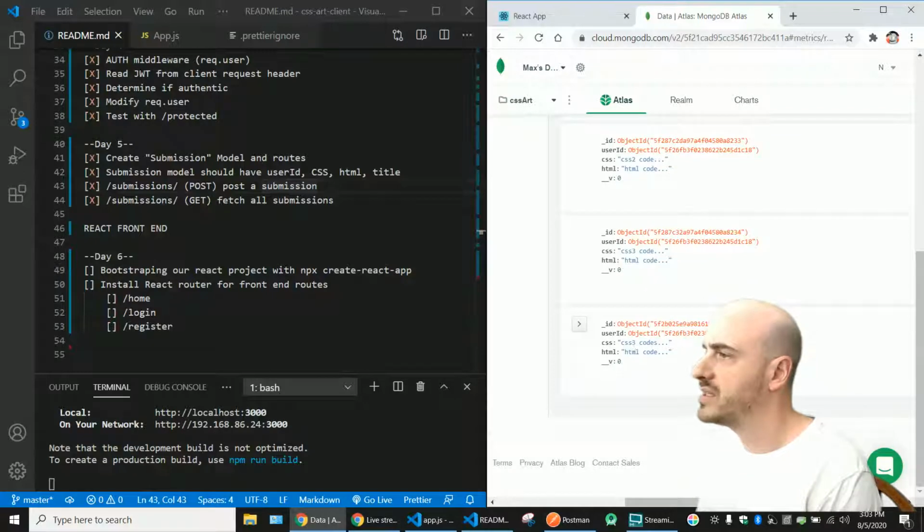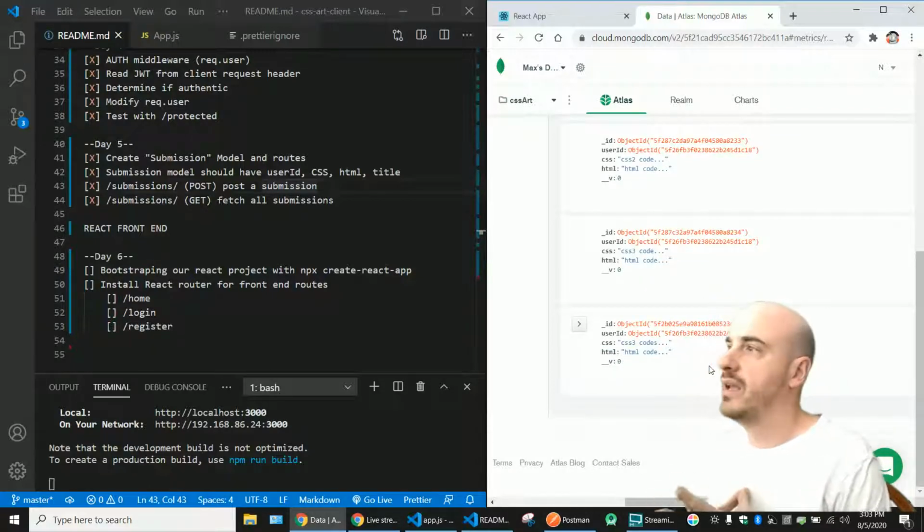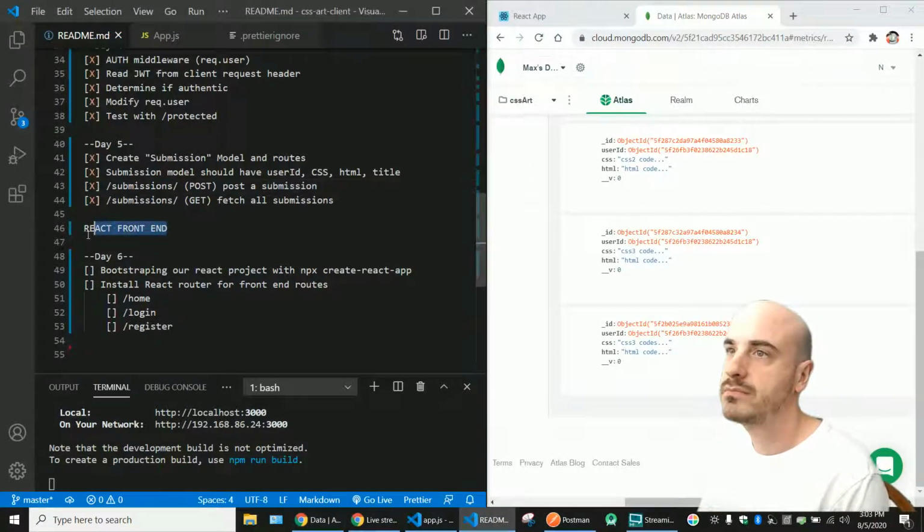No, the most recent is this one that we just submitted. So it appeared. So basically our backend is roughly done. I'm sure we're going to go back and forth a lot between our front end and our back end as we dive in. But today we're starting brand new on the front end, the React front end.